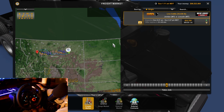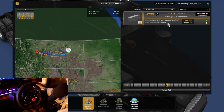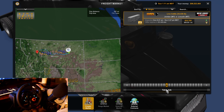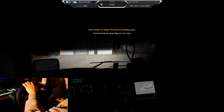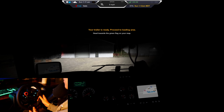Make sure what we're picking up is what we want. Live cattle. And we're going to Lincoln, Montana. It's about a little over 7 hour drive, so probably what I'm going to do is change the time a little bit. That way we're not driving in complete darkness the whole time.